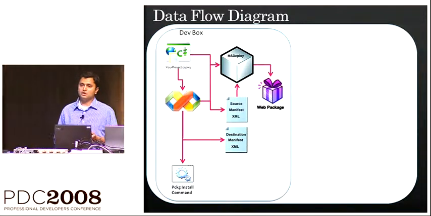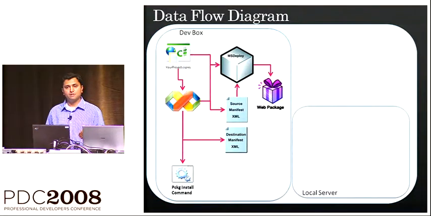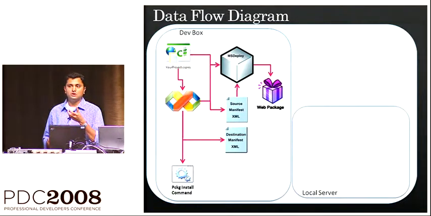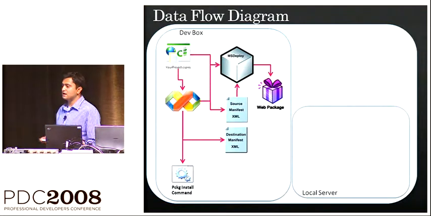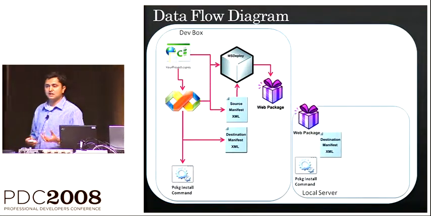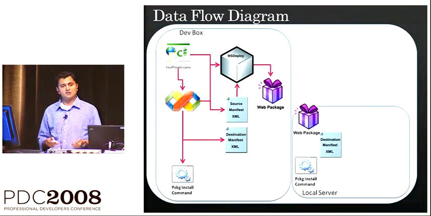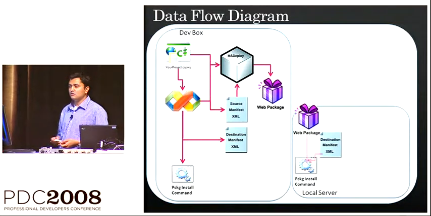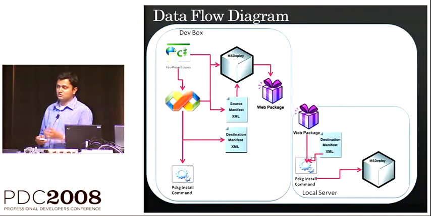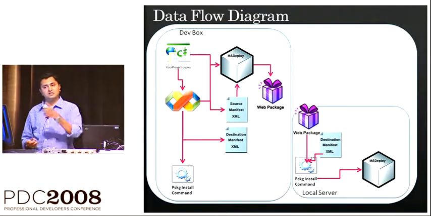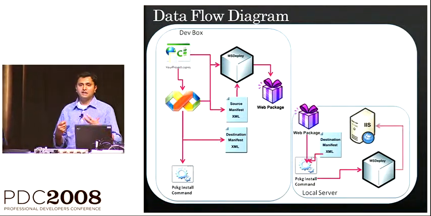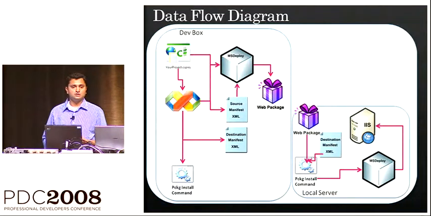Now, when it comes to local deployment, which would be the scenario where you create a package and give it to your admin, and he or she would want to install it onto the servers manually, what would happen in that scenario? In that scenario, we would tell you to take the package, the destination manifest, and the command file and give them to your admin. The command file has the reference to those two things. The admin would run the command. The command will use MS Deploy, which means that MS Deploy needs to be present on the server. And then MS Deploy will take that entire package and hydrate it into the server.